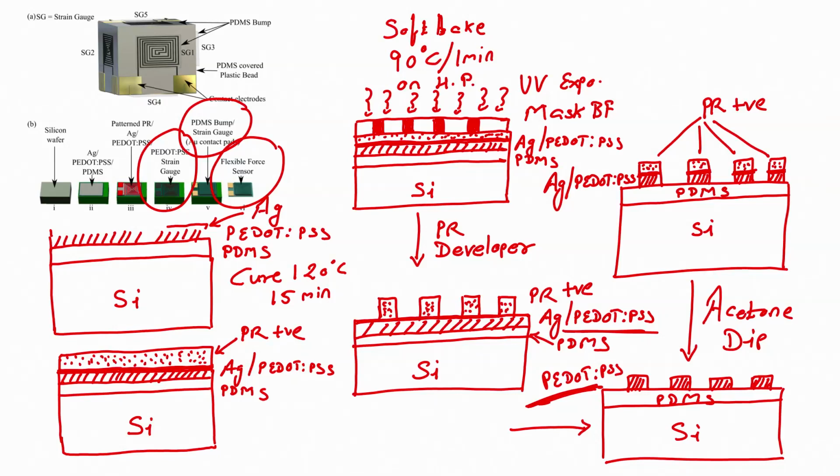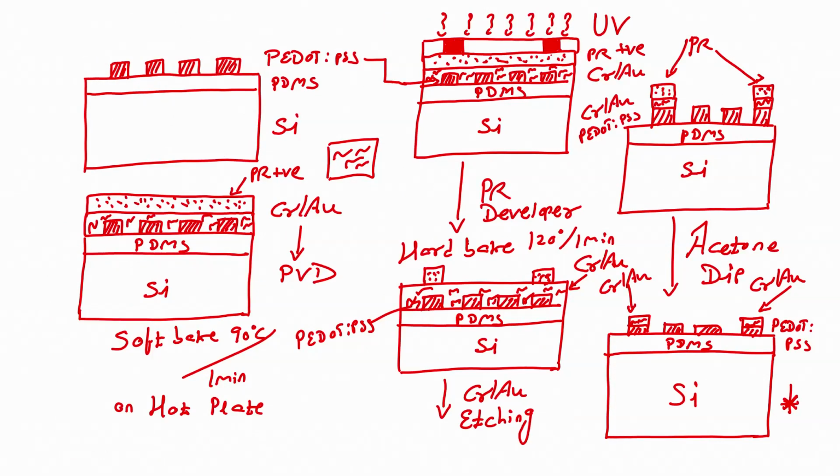You got it? A flexible force sensor with PDMS bump. This is how it is done. Even though it looks very simple, and it is really simple, you have to perform the photolithography process to get to the level where we can get a flexible force sensor using PDMS. So, when we have a flexible sensor fabricated on PDMS and a bump of PDMS on it, then you have a complete sensor realized.